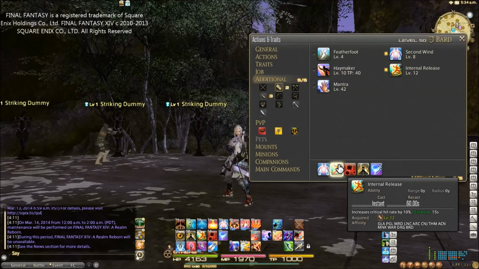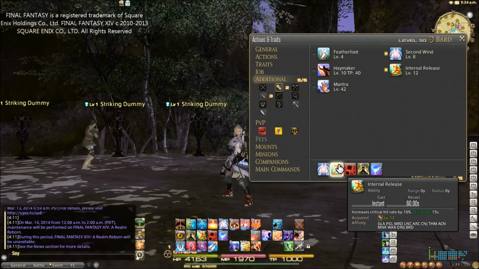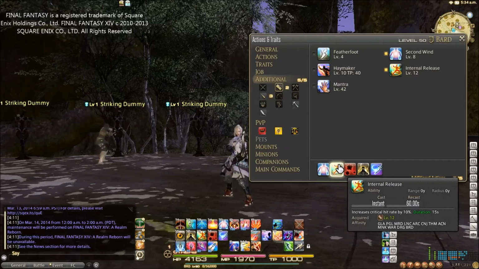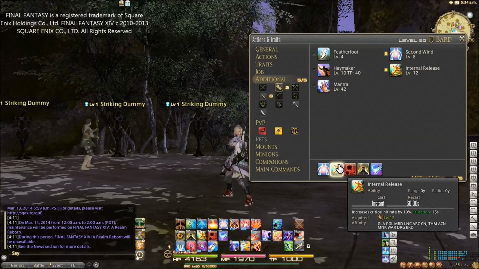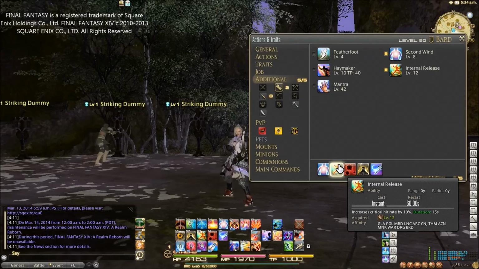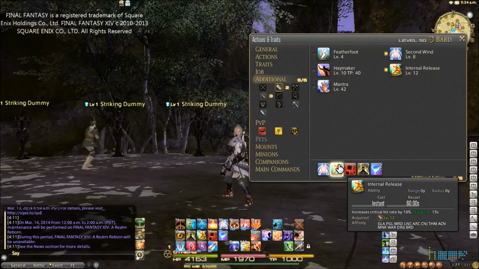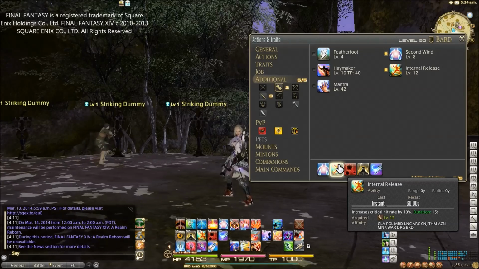The last important one is Internal Release, which you will automatically get since you need to level Pugilist to get it. It increases your critical hit rate by 10%, but it only lasts 15 seconds. The good thing about this is that it has a recast time of 60 seconds, so you can use this very often. The next two skills, like I said, are up to you what you'd like to use.